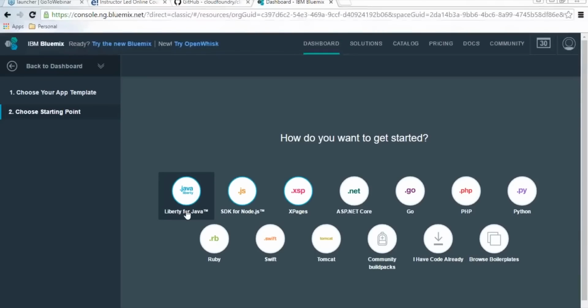Liberty environment for Java is made available by IBM, and Node.js is another. This is an open stack, so others are made available from Cloud Foundry, like Ruby or Tomcat or PHP or Python. I guess our example is meant for Node.js, but let's confirm that.